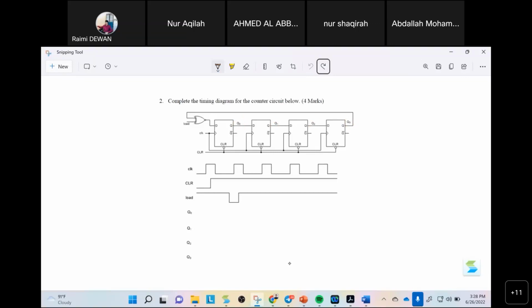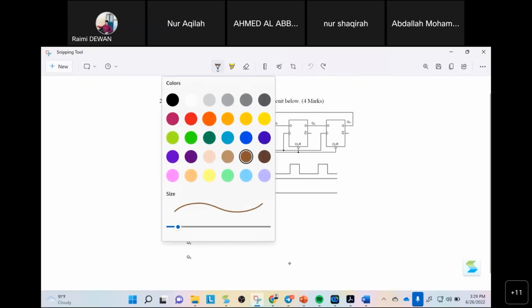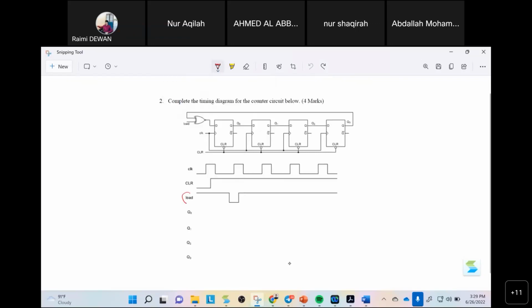So it gives you the load. This is the load.